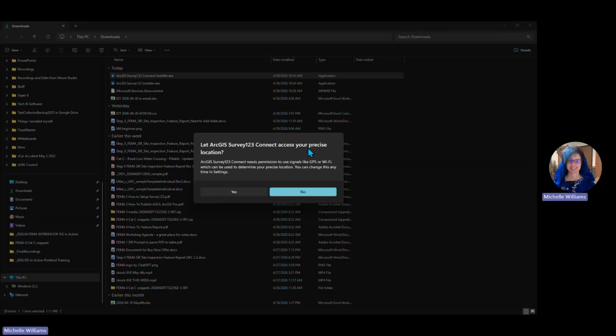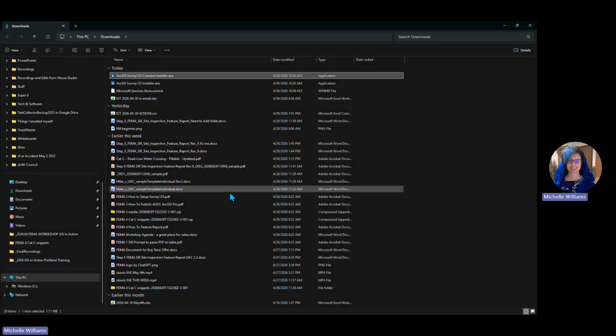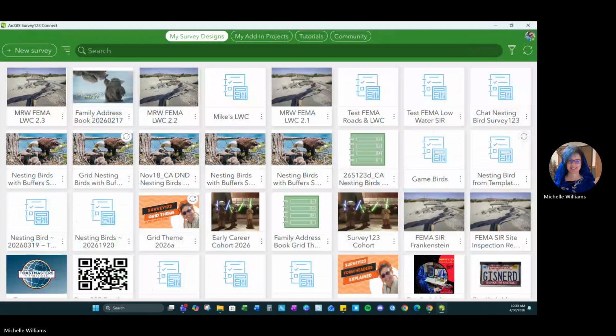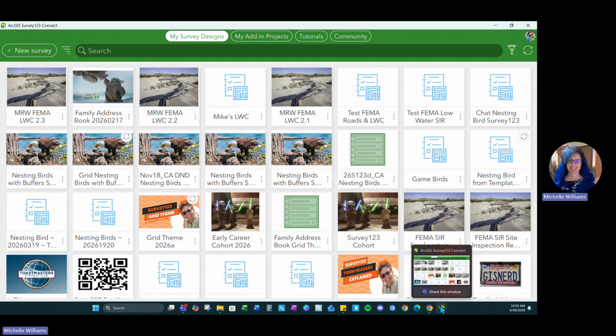Access precise locations. This is good to just turn on because most of the time my Survey123 thinks that I'm in Redlands. And once this opens, you can come out here to your thumbnail because once it's open, it's going to be out here on your system tray. I would right mouse click this one and hit Pin to Taskbar. That means it's always going to show up down here. You can move that if you have a place you want it to go. For example, I might want it next to my ArcGIS Pro.